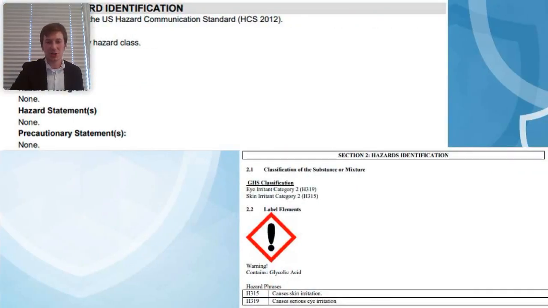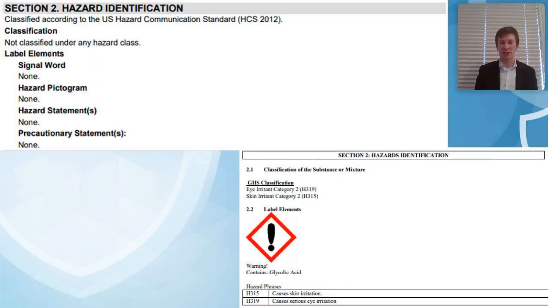So here's just two examples to take what we've been talking about and put it into practice by looking at two different SDSs for different products. On the top one is that example of the ideal product that we want to be looking for. The Section 2 heading is where we're going to look. Under classification, we can see that it's not classified under any hazard class, meaning that no specific hazards have been identified that need to be disclosed on the SDS. And you can also see that under label elements, under the hazard pictograms, there are no pictograms associated with it, and there are also no hazard statements associated with the product.